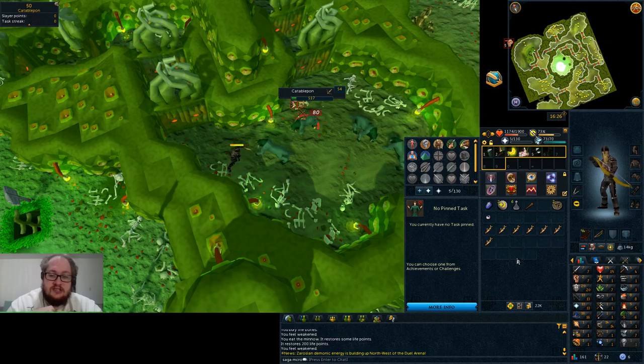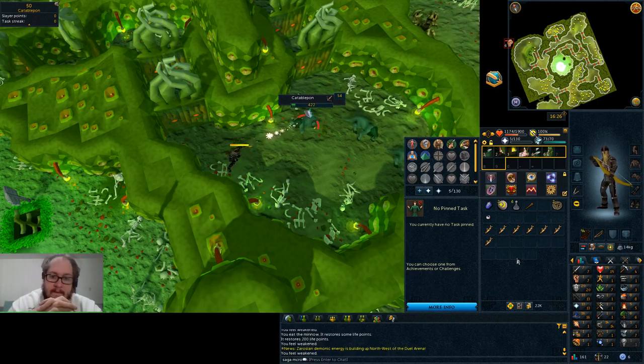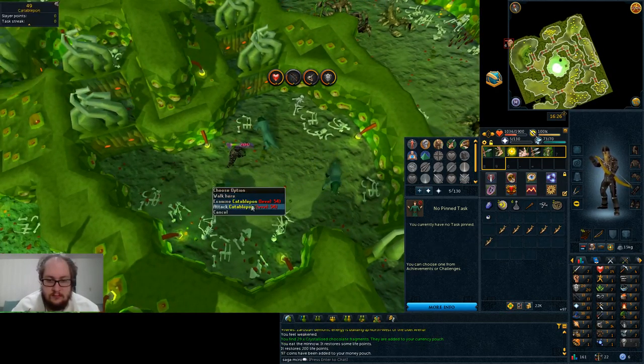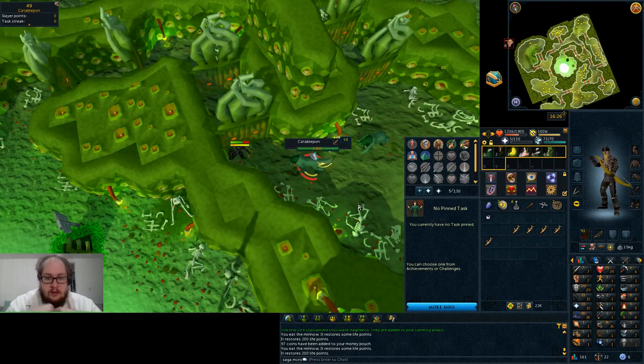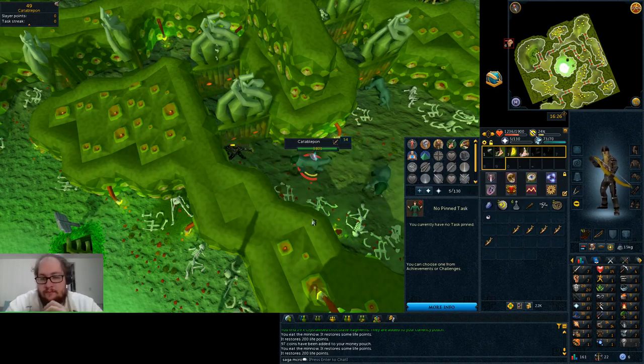Guys have so much defense. Well, we just need a couple of range levels and we will be fine. We can go ahead. So I need to use that and that. So we're 49 Kalphites to go.